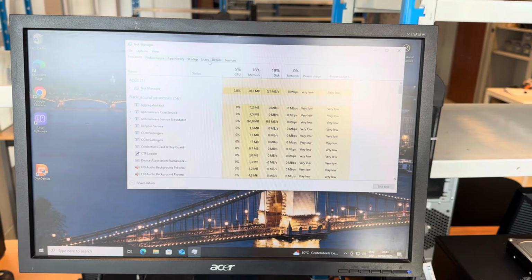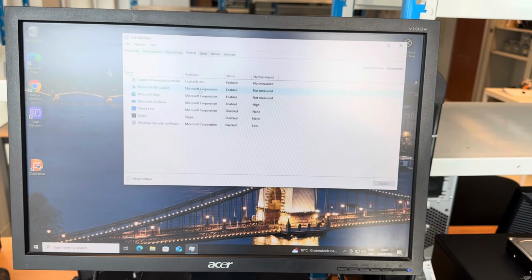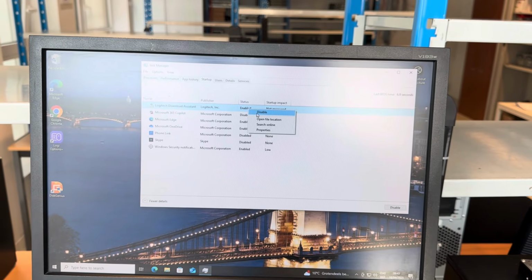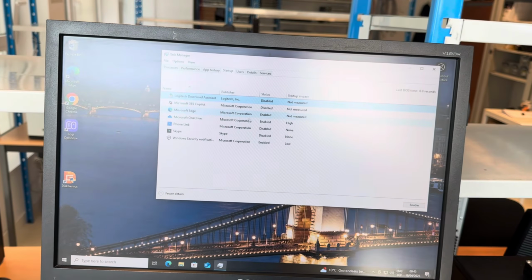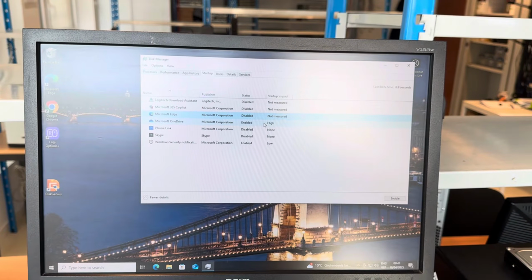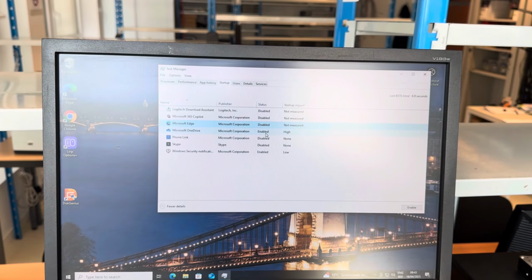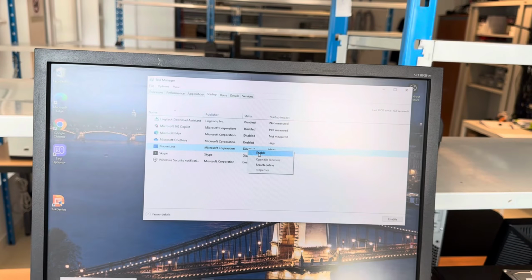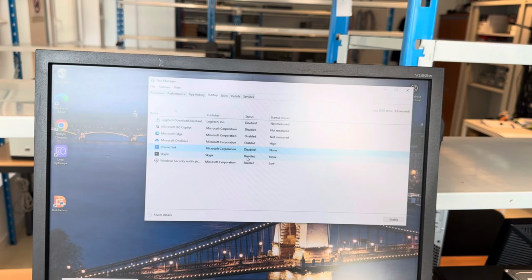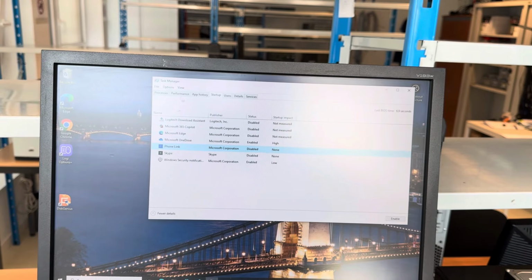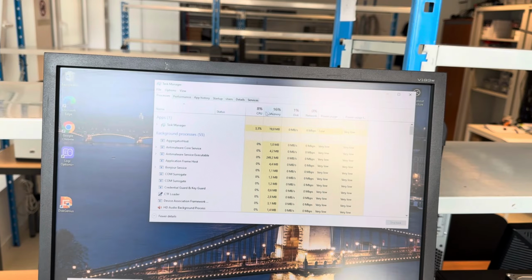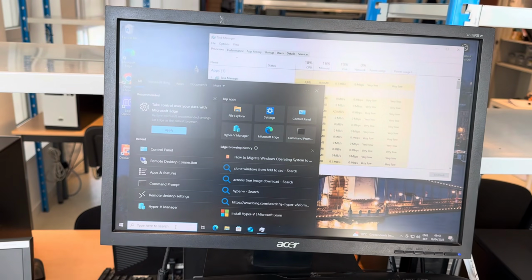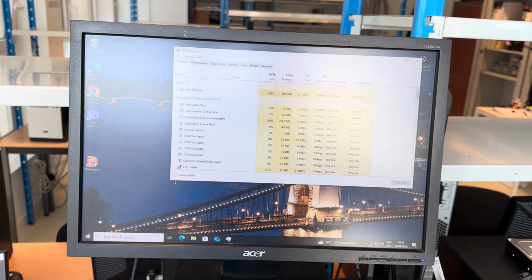Okay, start menu. Maybe we should disable something. I don't need Logitech assistant, I don't need Microsoft Edge. No, bro, disable Microsoft OneDrive. Okay, maybe Phone Link. I have no idea what it's about. It's disabled. Okay, Skype disabled, Windows Security enabled. Okay. Nice. And then we can do our virtualization on this guy.